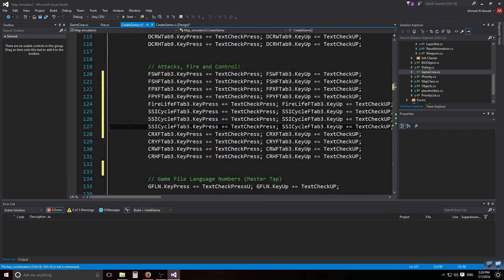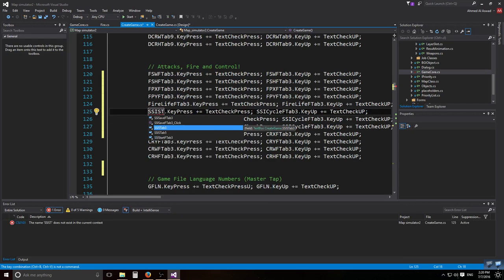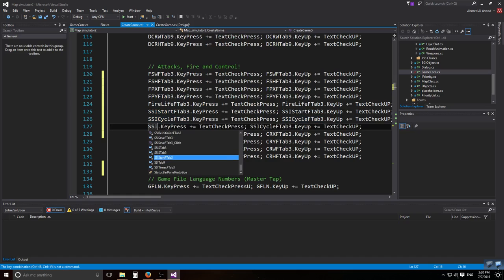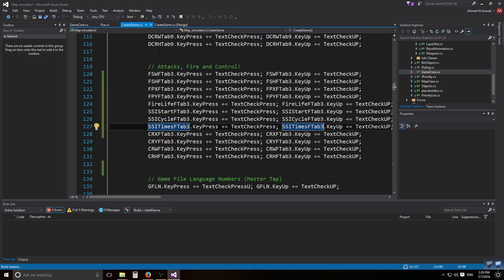And we have SSI start. And we have SSI times. And that's it. That's the whole thing before we move on.